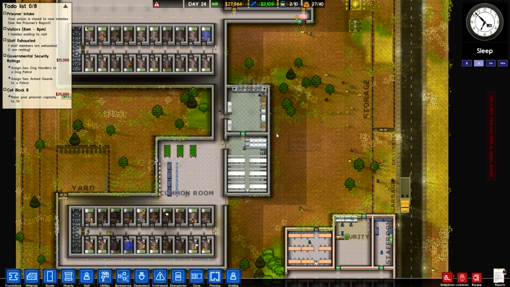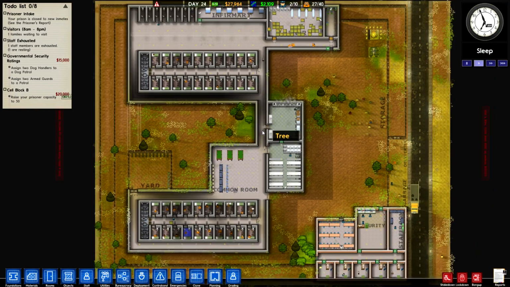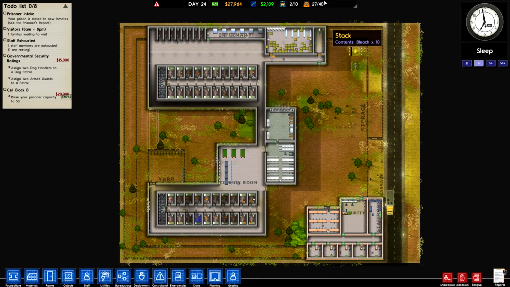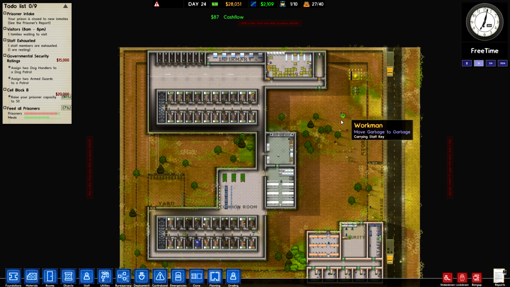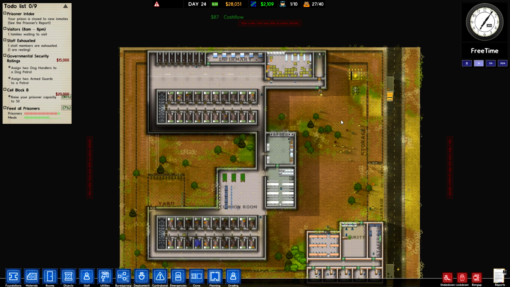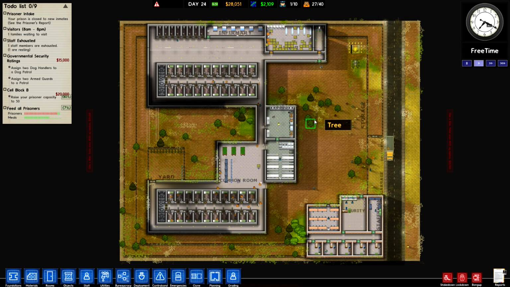Anyways, as I said, this is episode number 3. And you can see here we've got 27 prisoners. Considering we're like 24 days in, you're probably wondering what the heck is going on. But with Prison Architect, at least on this first prison I'm building with you guys, I'm more of a tortoise and the hare kind of thing. Well, I'm the tortoise. That's my approach. Slow and steady wins the race.